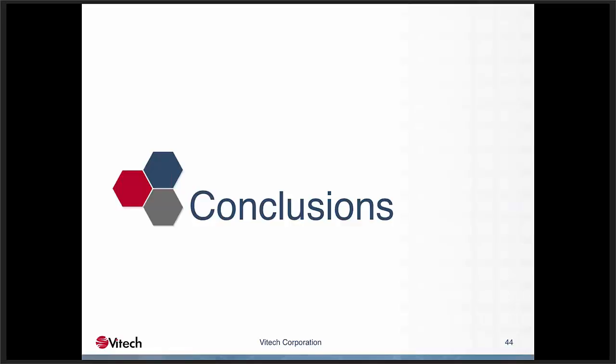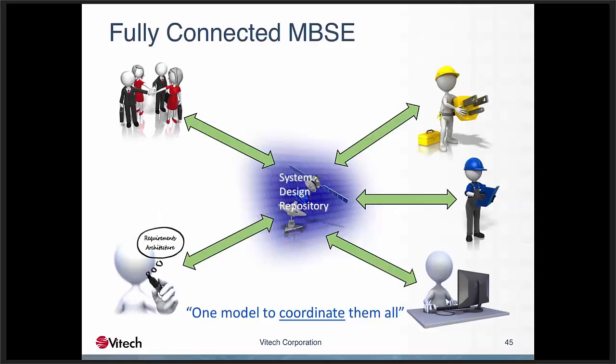So, in conclusion, we have seen that the design of GENESYS to use services and to provide a public application programmer interface allows us to achieve our goal of providing fully connected model-based systems engineering. In 1959, Calvin Mooers stated that an information retrieval system will tend not to be used whenever it is more painful and troublesome for a customer to have information than for them not to have it.